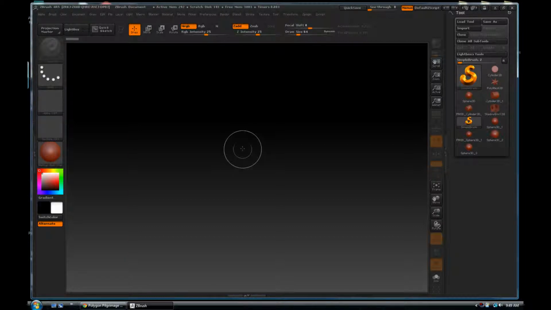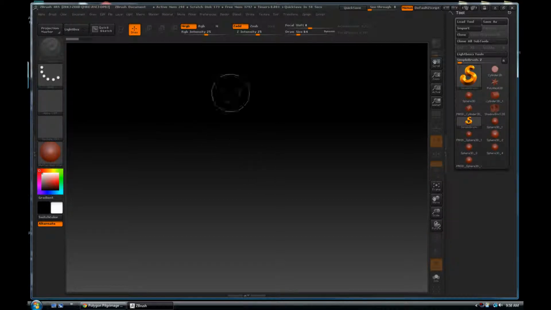So, ZBrush is a digital sculpting and painting program, and you can use it for 2D and 3D. Now, in the 3D game art realm, we use this primarily to do high resolution, high poly meshes to bake out normal maps and other maps. So we're going to be focusing on that, but I do want to let you know that this is an incredible piece of software. Game art is the fusion of technical skill and artistic skill, and a lot of times you have to keep all of that in mind all at once while you're working. But this will allow us to take the technical and throw it out the window and say, I just want to focus on being creative. You do the math for me, and that's exactly what it does. So let's go ahead and get started.